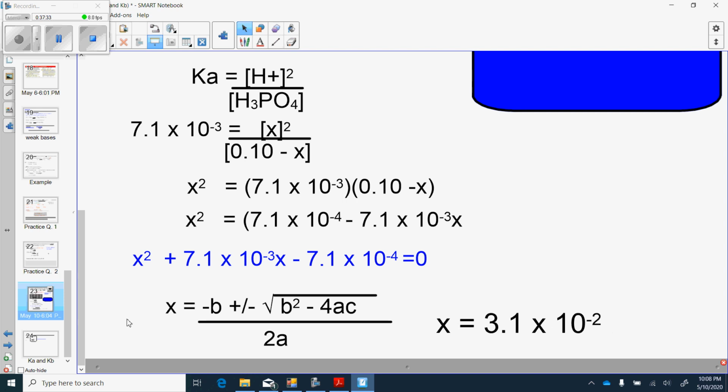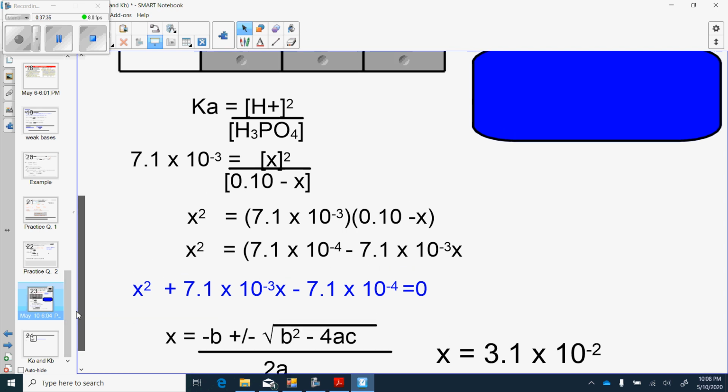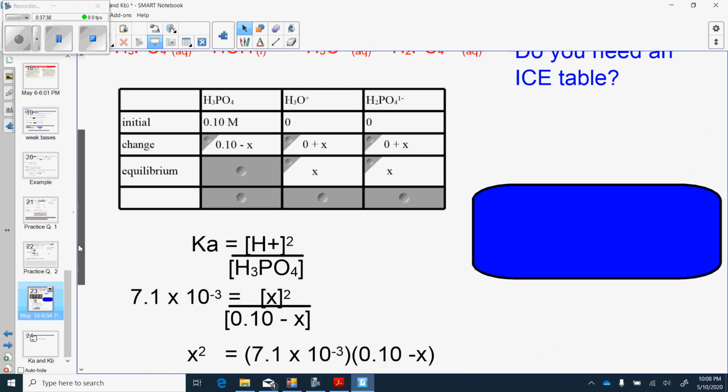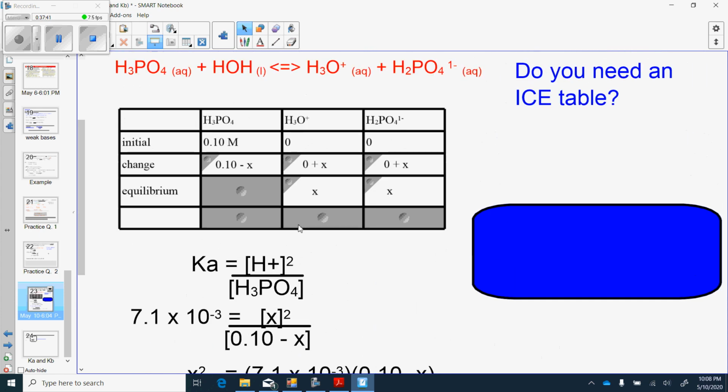So what is X representing? So when we come back up here, now we have a value for X, 3.1 times 10 to the -2. So this is going to represent by X. It can also be represented by 3.1 times 10 to the -2, 0.1 minus X, 0.1 minus 3.1 times 10 to the -2, and now we have a new value. See, it's quite a drop. It's big. We made a lot more ion than we did before. So the more ions we make, the more often we have to put that -X to represent the ions that we made.